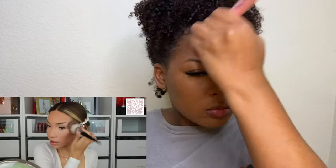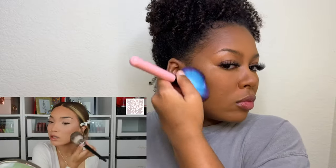This is in the shade 310 Sun Beige. And I don't know, I like this. So I'm gonna go in with this one, but some sort of like foundation powder like this and a big soft fluffy brush. And then I'll kind of go in more on the sides of my face to set everything else. This is kind of to prevent my whole entire face from looking too ashy, because sometimes the translucent powder can give you an ashy effect if you use too much of it over your whole face. So I like to go in with something that has a little bit of color to it so it doesn't end up looking too powdery and ashy.